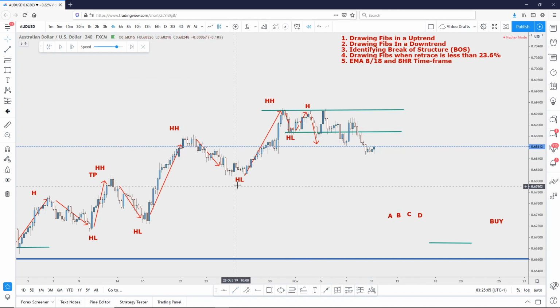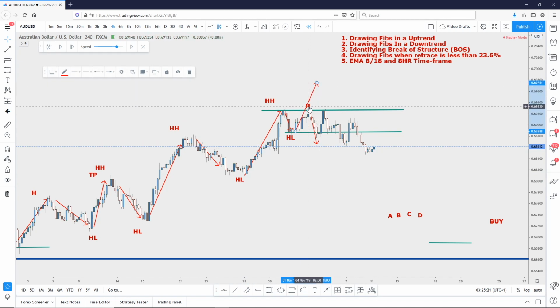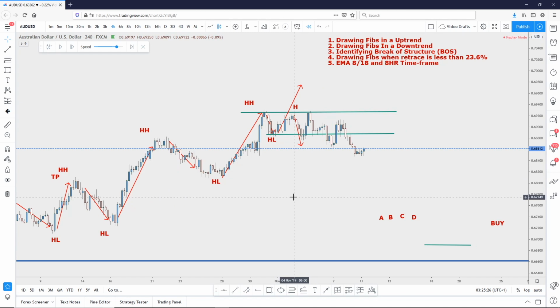So see how it's making higher low, higher high, higher low, and we're expecting it to make a higher high, but it didn't do that. So I want you to just take notice of that. This is when break of structures happen. And how can we relate this to the Fibonacci as well? So say we're going to measure with Fibonacci here, this higher low point. This is a new impulse wave.